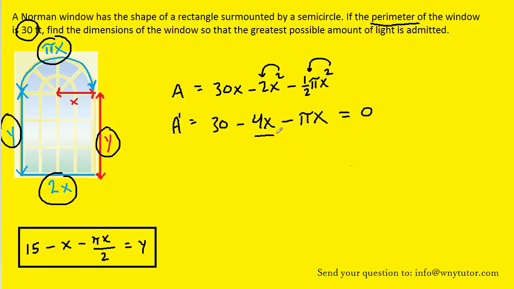Next we can set the derivative equal to 0 and solve for x. And so maybe the best way to do that is to add these two x terms over to the other side. Since both terms have an x we can factor it out as a greatest common factor. And then we can divide both sides of this equation by 4 plus π. And that's going to give us our value for x, which happens to be approximately 4.2.